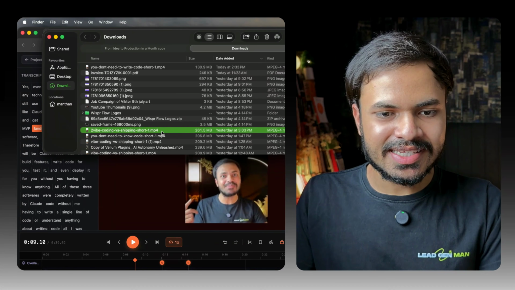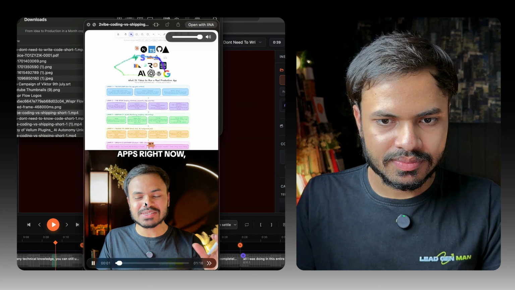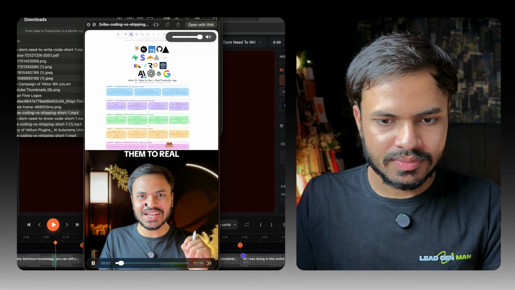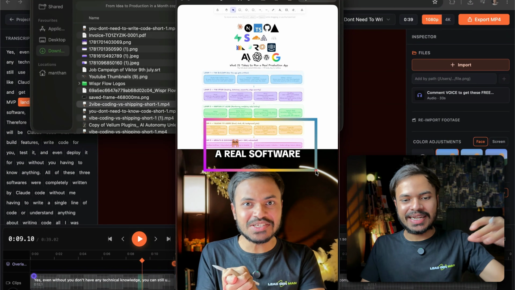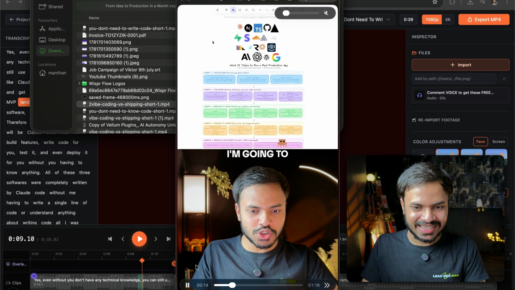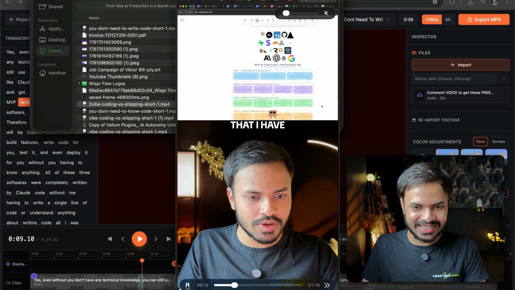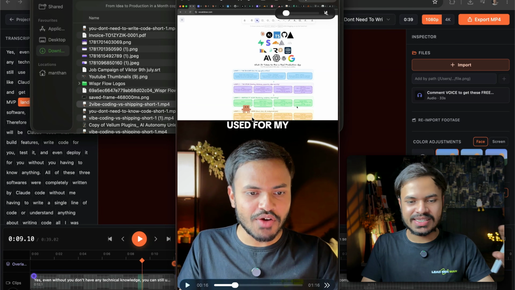Then this is another example that I uploaded to my Instagram. Everybody's vibe coding apps right now, but nobody's shipping them to real users. There is a huge difference between. I really love this Claude mascot that is hopping on to the next word. And this Claude mascot is interchanging every single time once the line is over.